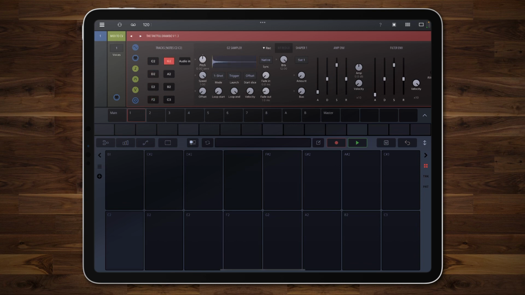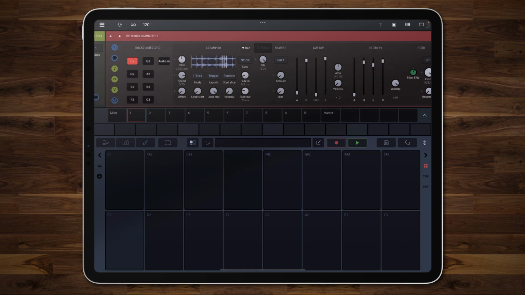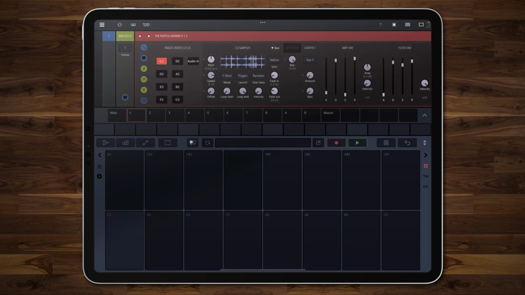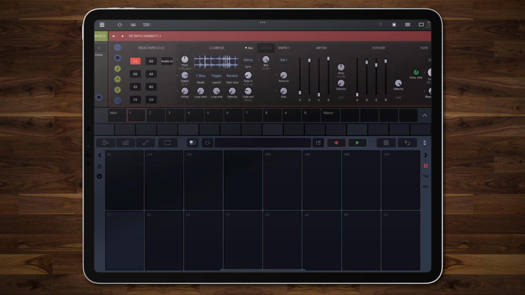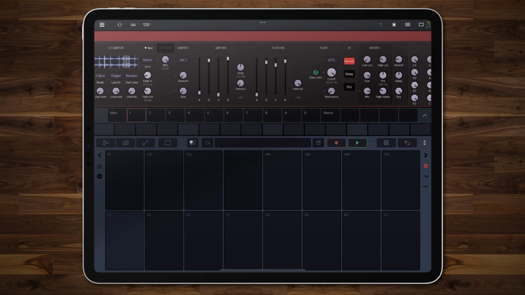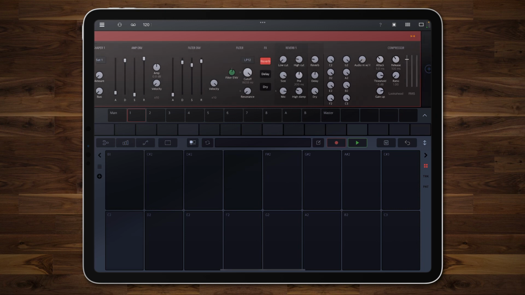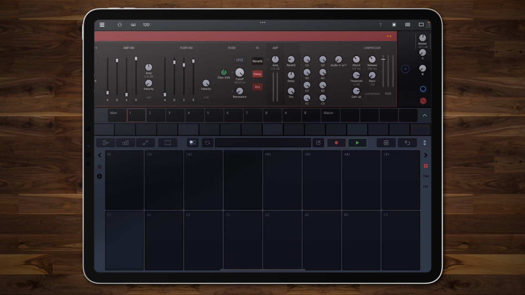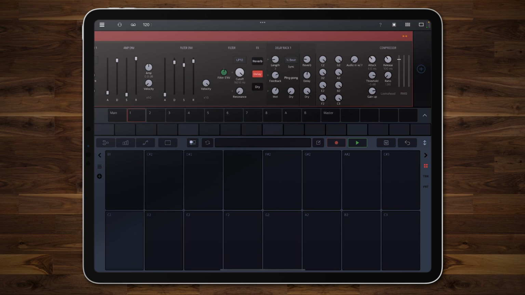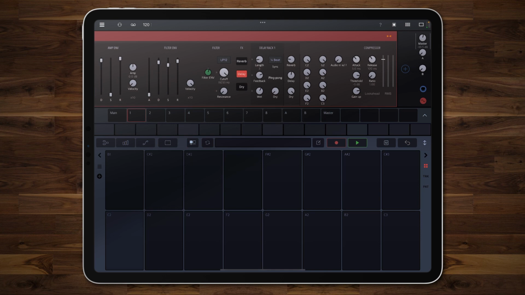It's basically 8 instances of Flexi Sampler inside of a single module using the layers functionality. And each of the parts is comprised of a shaper, amp envelope, filter envelope, cutoff, filter, reverb, delay, and a dry signal, and then the ability of controlling the volume of each of those items, and then an overall compressor.